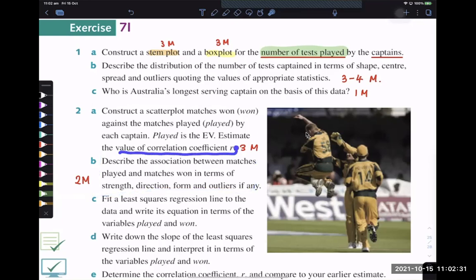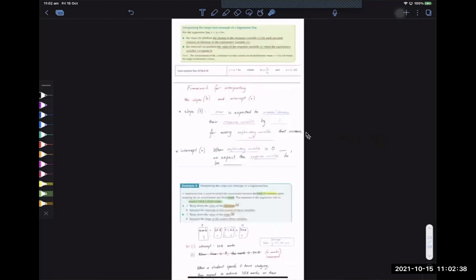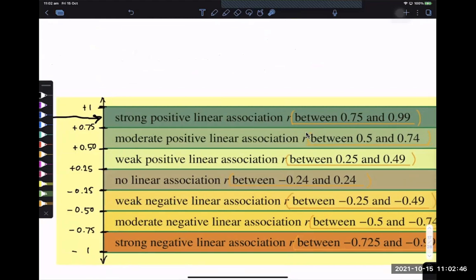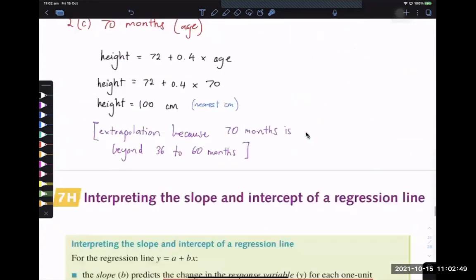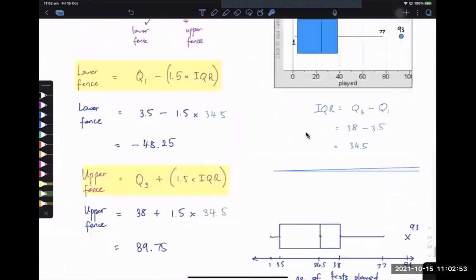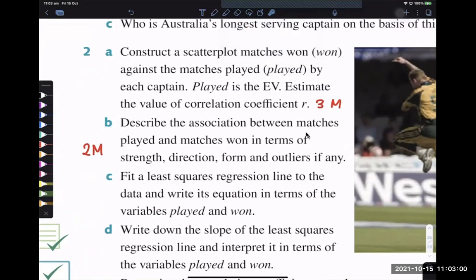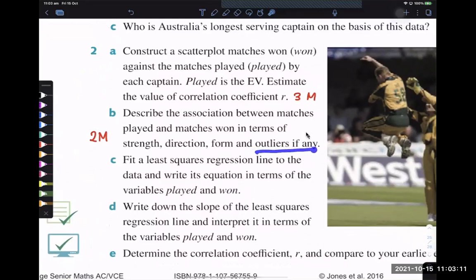So what you're going to have to do is take this R value and look up that correlation table, which was this one. And then based on that, you make your comments, okay? So that one would be 2 marks because we would award 1 to interpretation, and the second mark we would award for talking about the outliers, because you'll have to talk about the outliers. If it says if any, and there are no outliers, then you have to say there are no outliers. Just a simple sentence, just so you address this section as well.